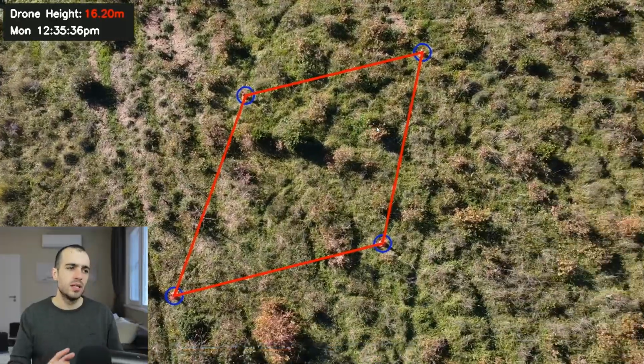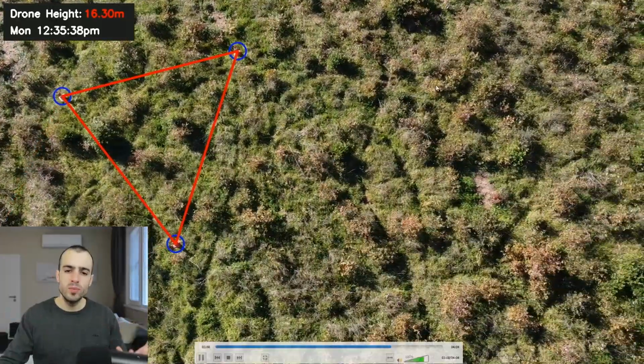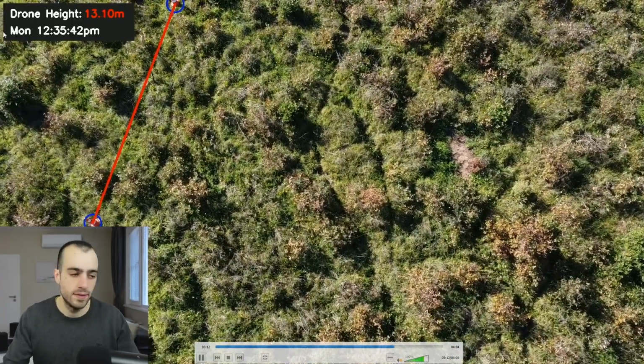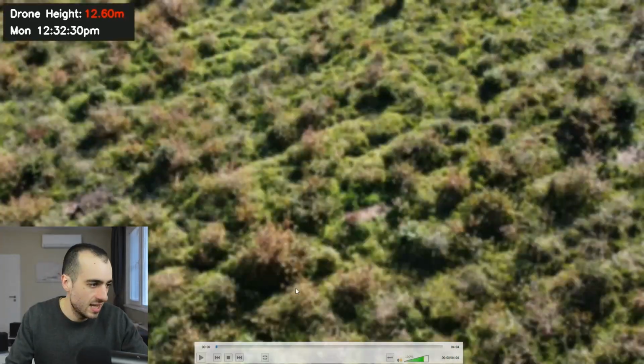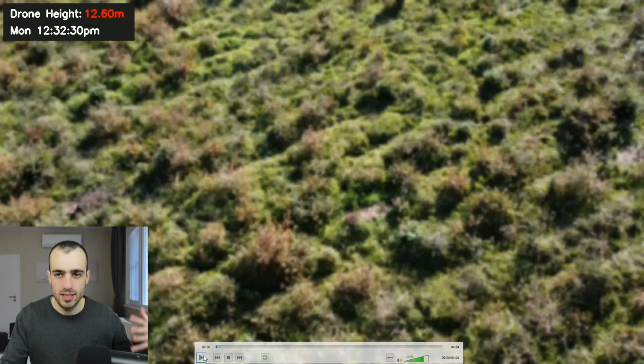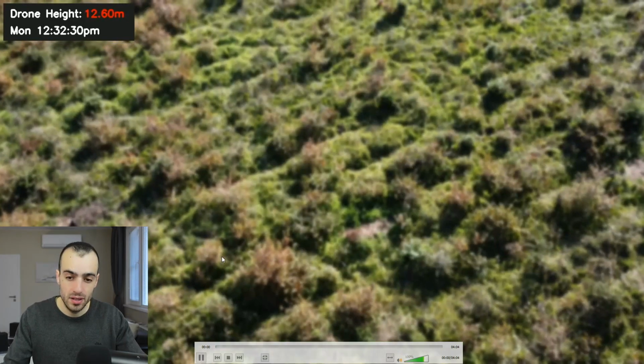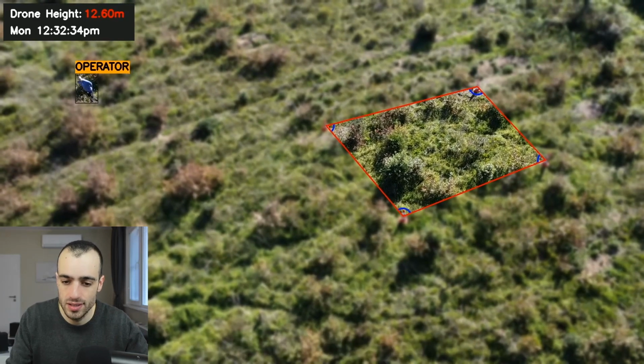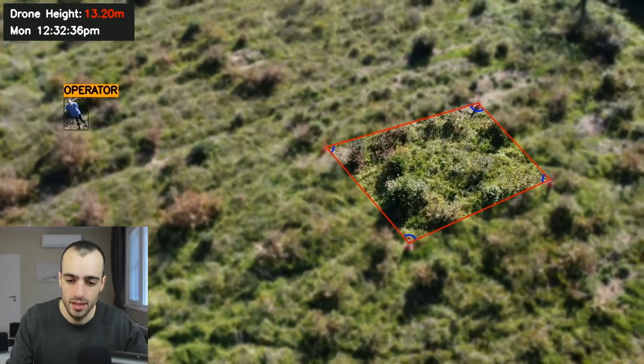Let's now see how we can zoom in on this area and get more focus on that specific area with this software. Now it's the same view. Again, I processed this with a different version of the software where I'm going to blur everything and just keep the focus on the area we are interested in and also the operator.